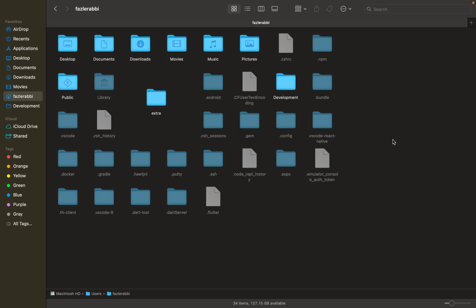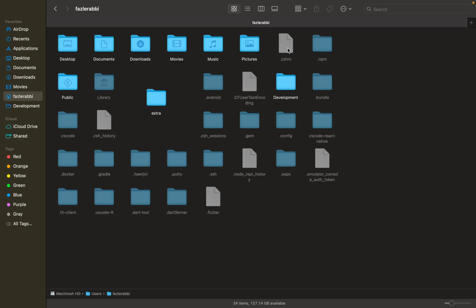Then you can find .zprofile or .zshrc, this type of file. If you find one of them, click on it, and if you don't find any of them, then you have to create one like .zshrc.